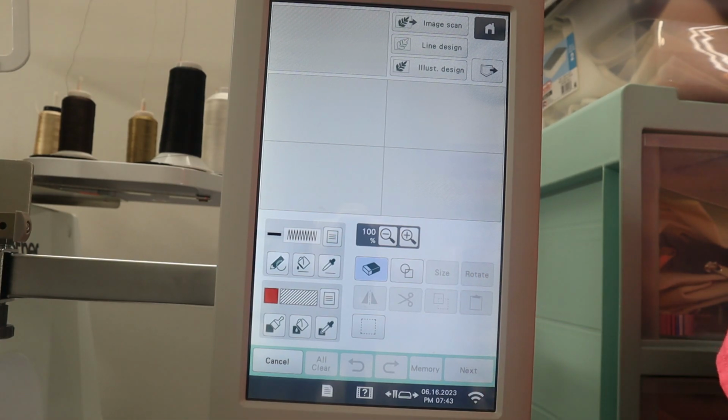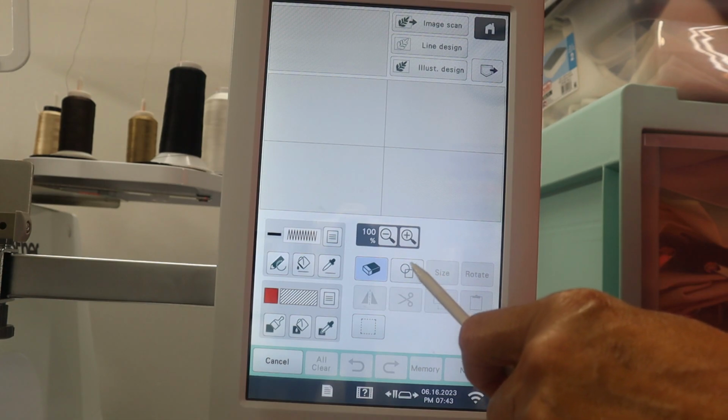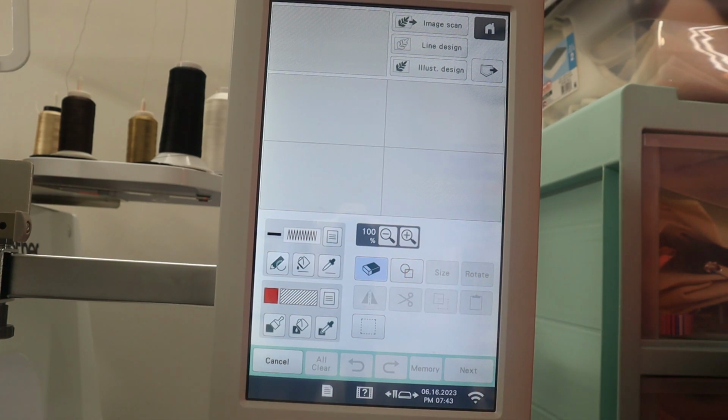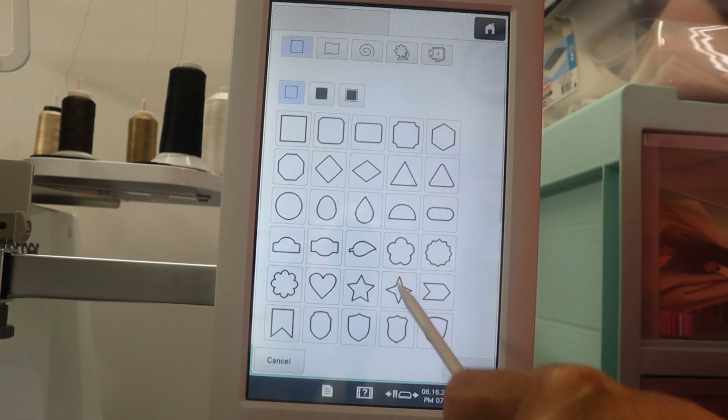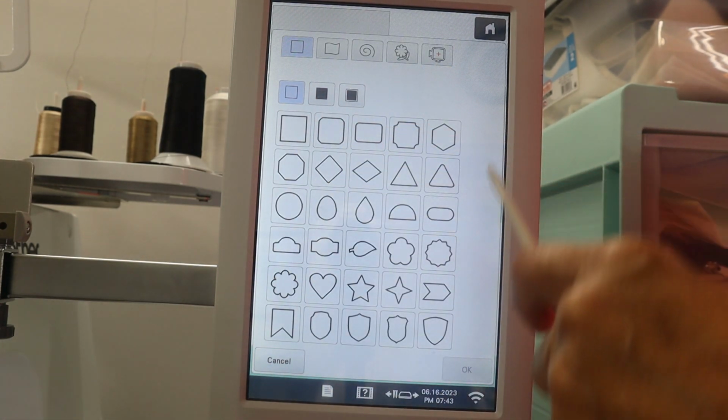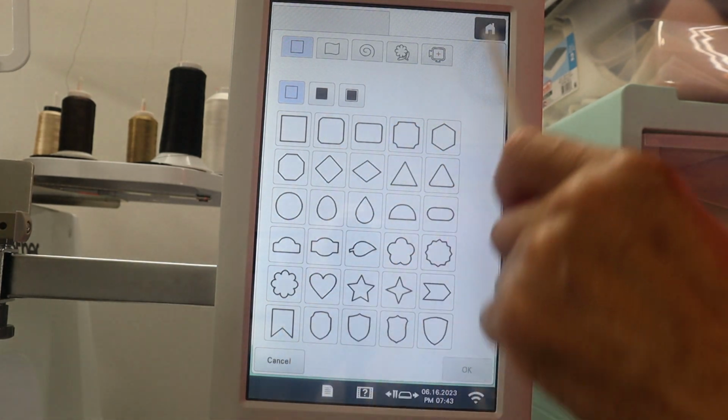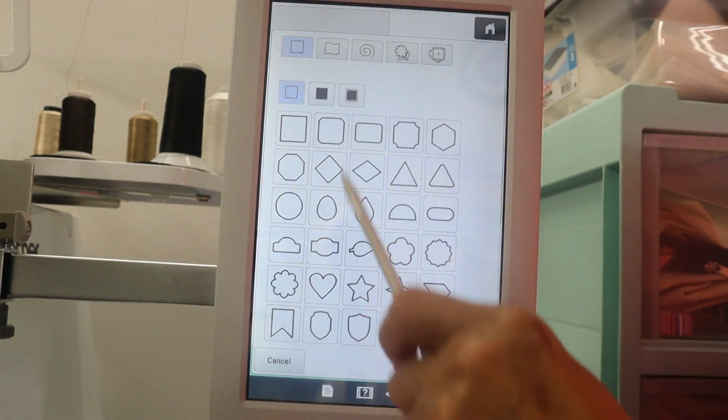And like I was saying, for this particular one here, next to the eraser, you can select a stamp shape for the pattern. And there are a variety of standard shapes, decorative shapes, in different sizes. So there are your decorative shapes here that you can select. And we'll talk about these icons over here.